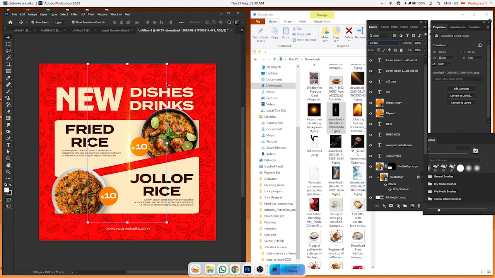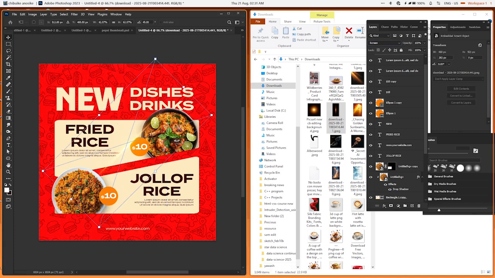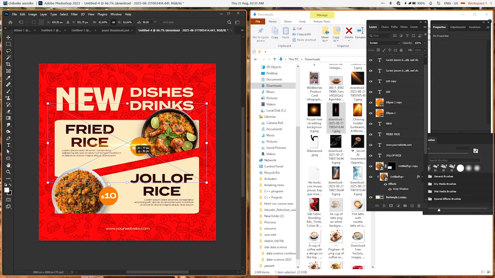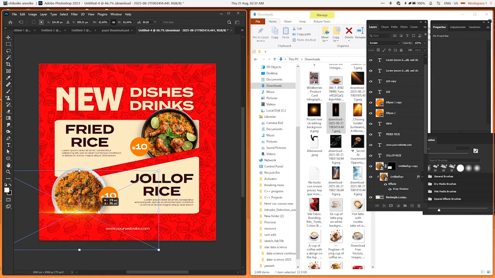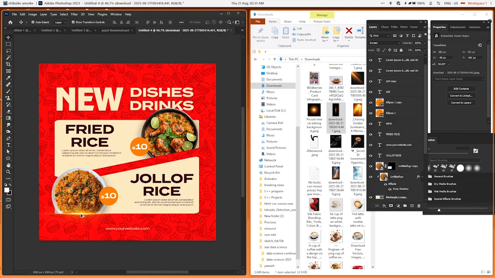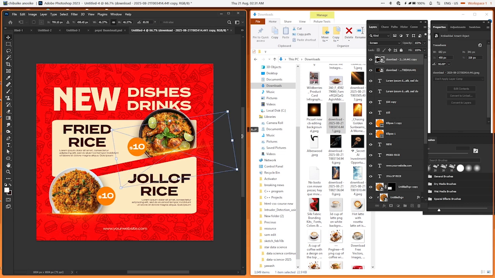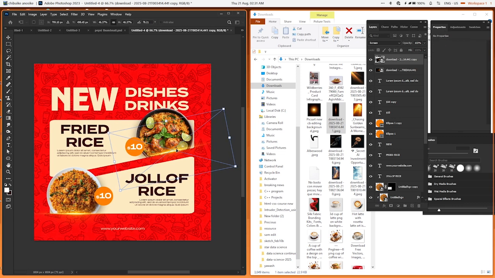I'm just going to rotate this. Let me first rotate it to a perfect angle. I want to place this here first. Let me reduce this a bit. And then the next thing I want to do, let me just duplicate this. Alt, and then drag again here, but this time I'm going to rotate this to form a perfect angle. Now I'm going to drag this and drop here.